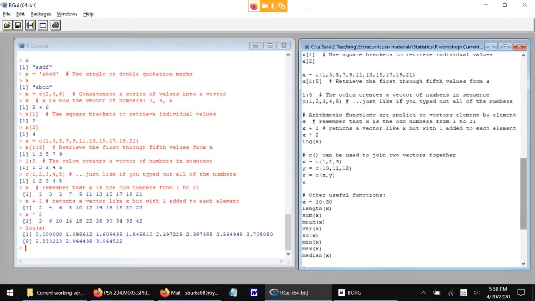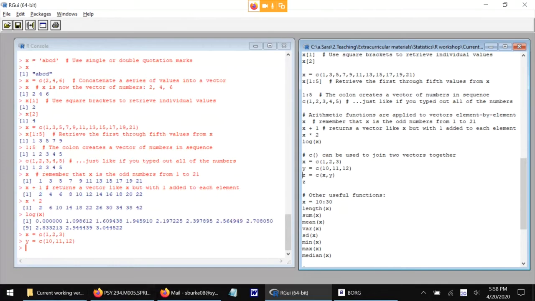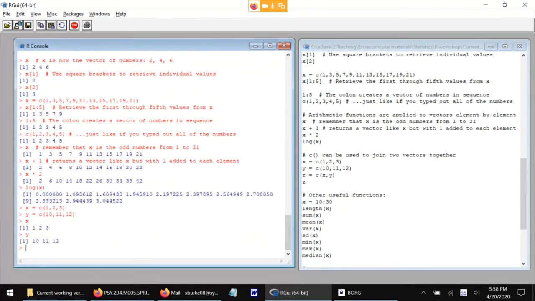The function c, for concatenate, in addition to combining single elements together into a vector, can also be used to join two vectors together. So if I have a variable x that is a vector of the numbers 1, 2, 3, and another variable y that's a vector of the numbers 10, 11, 12, as shown here, I can even print them individually, x and y.